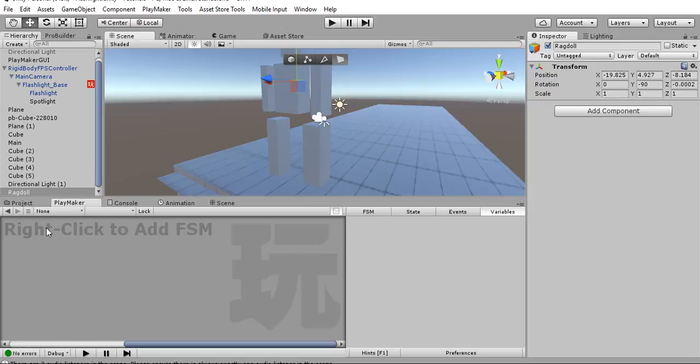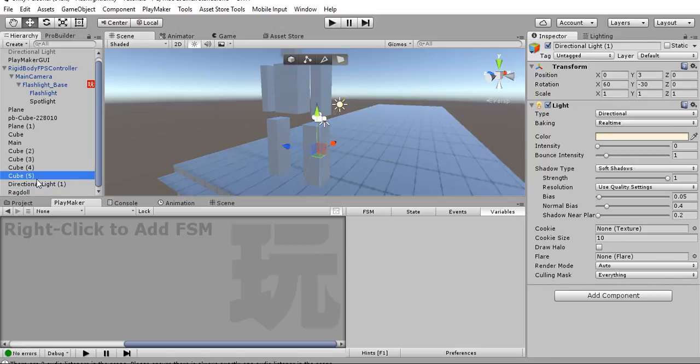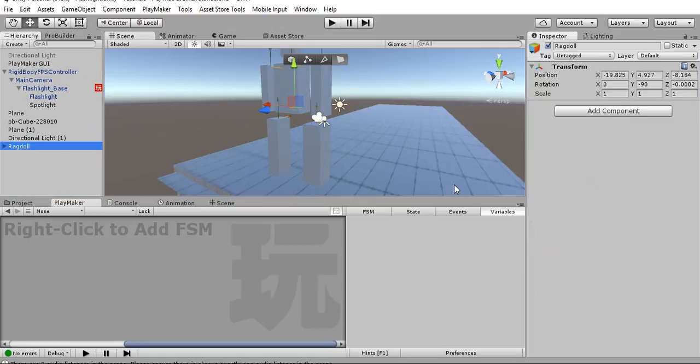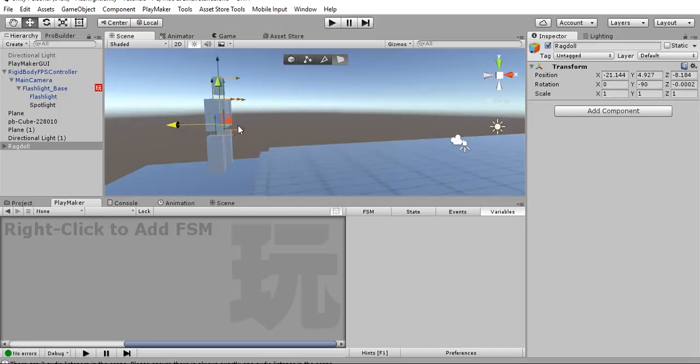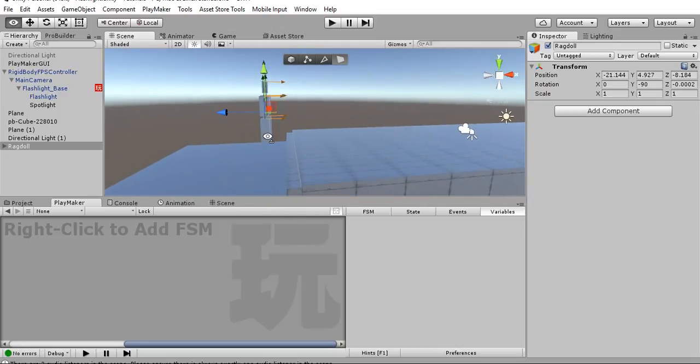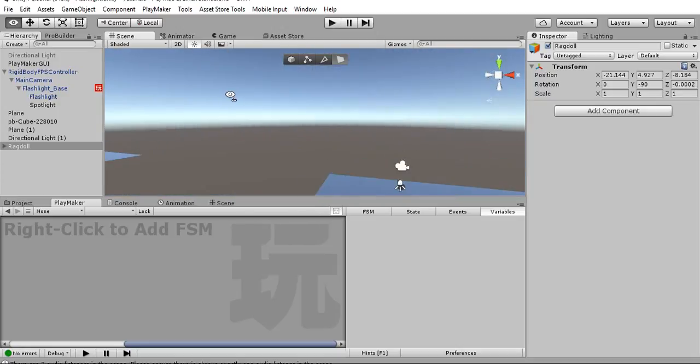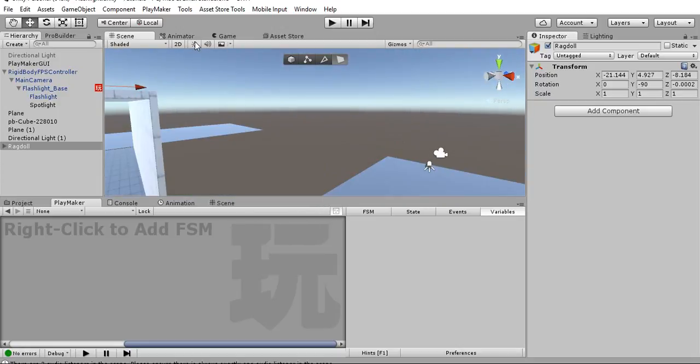So for now, this is our parent object, and we will select each one of them and drag them into the ragdoll, and now we can see that this is our scarecrow, or you can say that this is needed for the player to be scared.